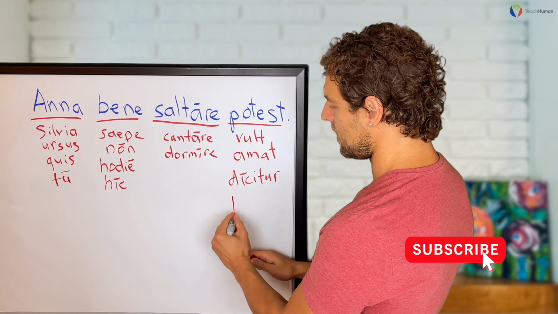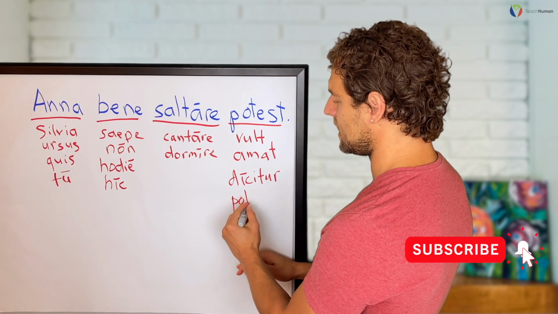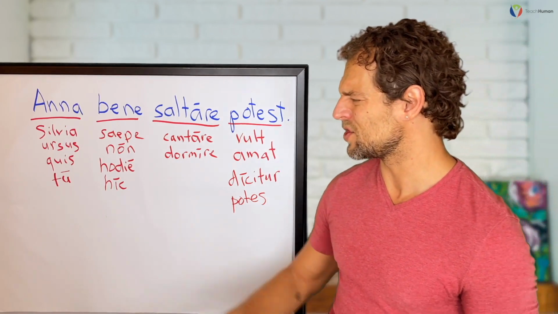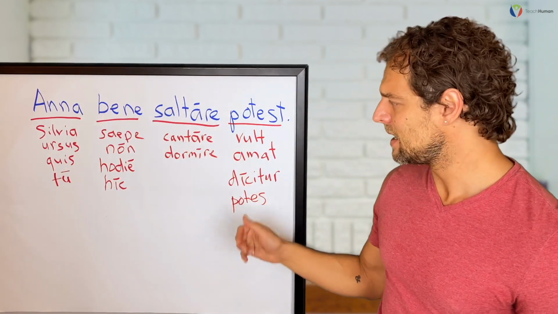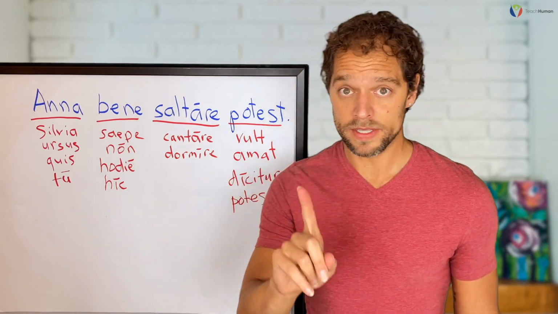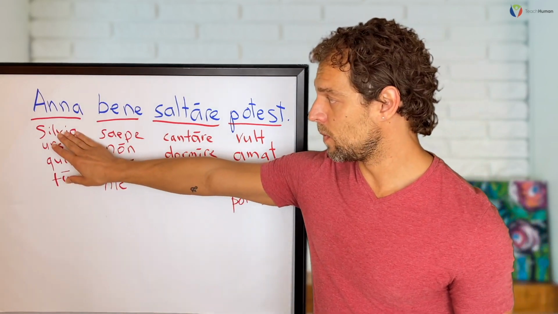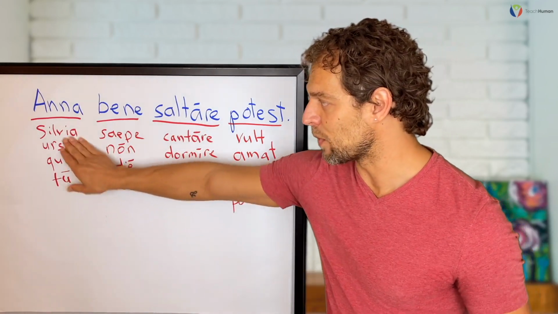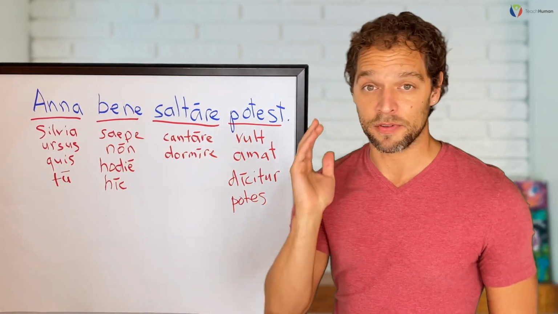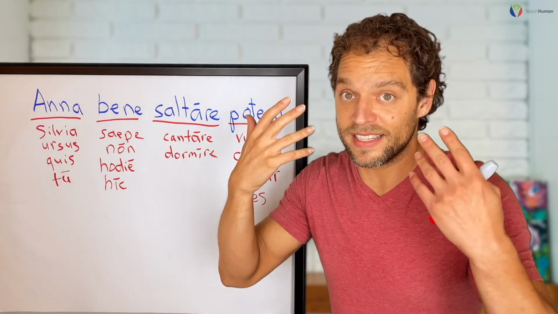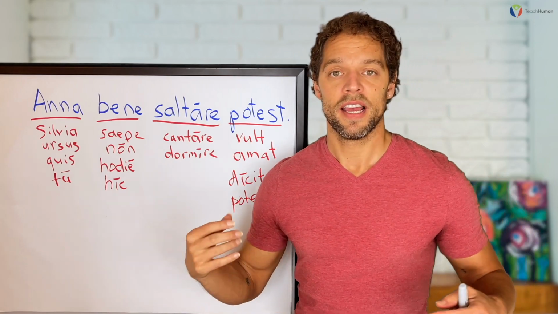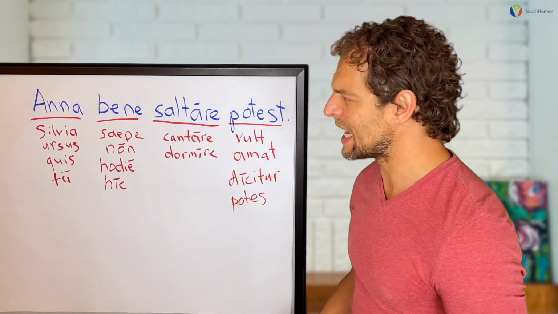And maybe I'll point out that for clarity and accuracy, other forms of the same word might go in there depending on the situation. So tu bene saltare potes. Once again, let me be really clear. When I'm first introducing students to this and getting them lots of exposure, I'm not writing down all these words that are in red here. This is for you as a teacher and for me as a teacher to realize all the things that can go in these slots to give students vast exposure to the language.